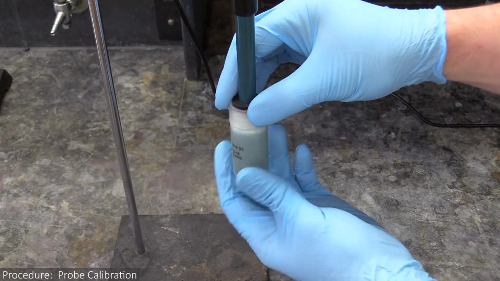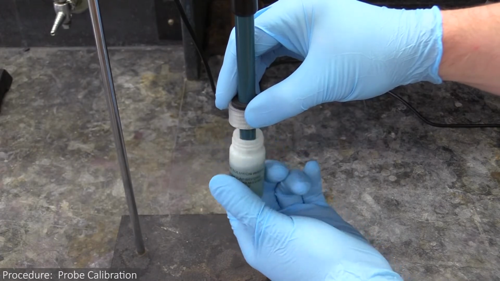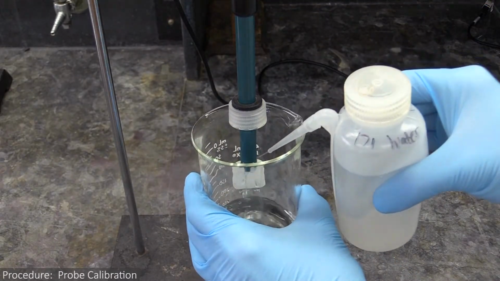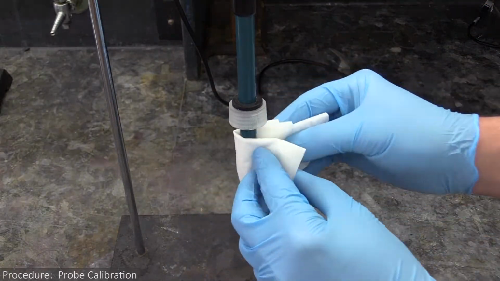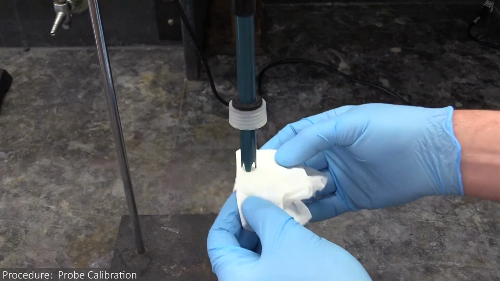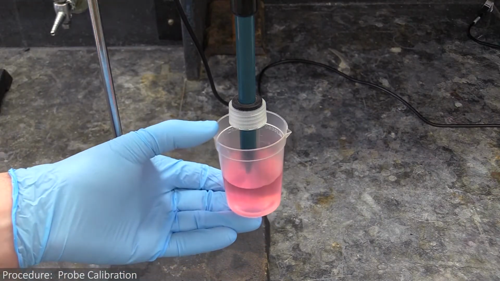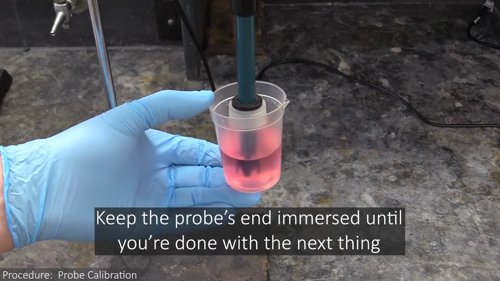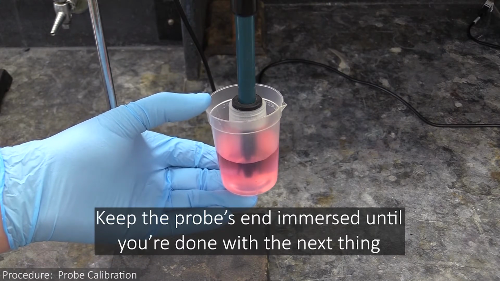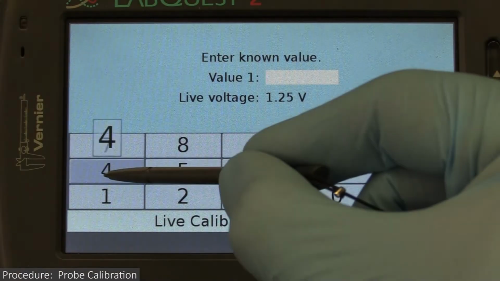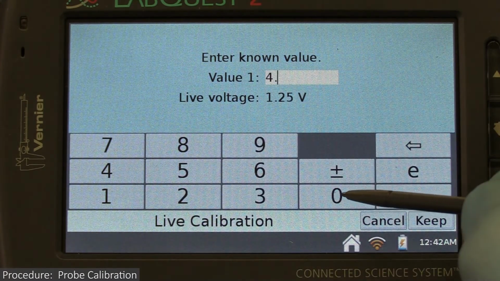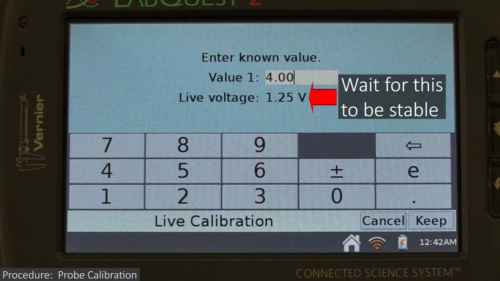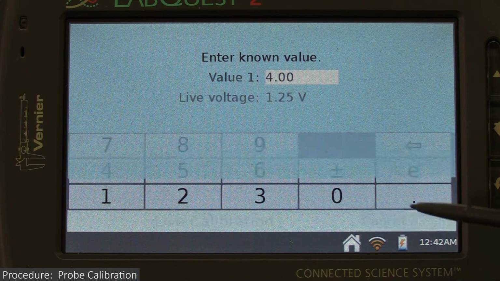After you've done that, unscrew the storage solution bottle from your probe, rinse it off with some DI water, use a Chem wipe to get the excess water off it, and immerse the probe's tip into the red pH 4 calibration solution. Then go back to your computer, enter 4 in the value 1 box, wait for the voltage reading to stabilize, and press Keep.